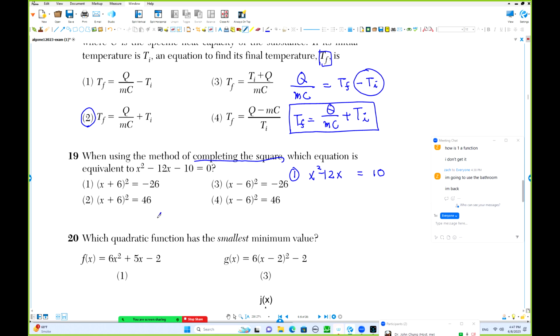Okay, take a look here. When you have x minus 6 squared and you expand it, what do you get? X squared minus 2 times 6 times x is negative 12x, plus negative 6 squared, 36. This is equivalent. This is a binomial, but that is a perfect squared form. But this one is a perfect square trinomial.